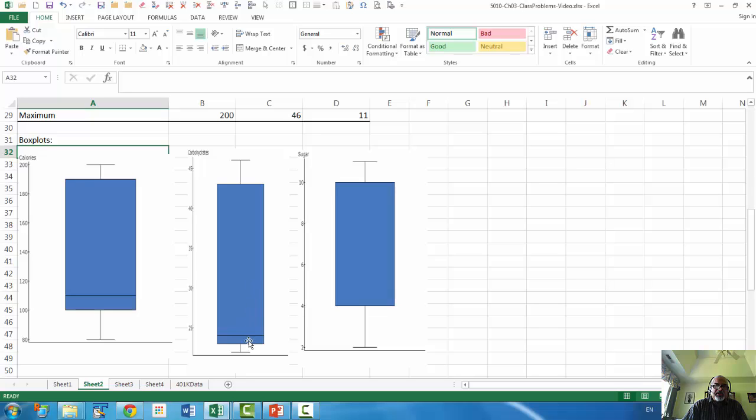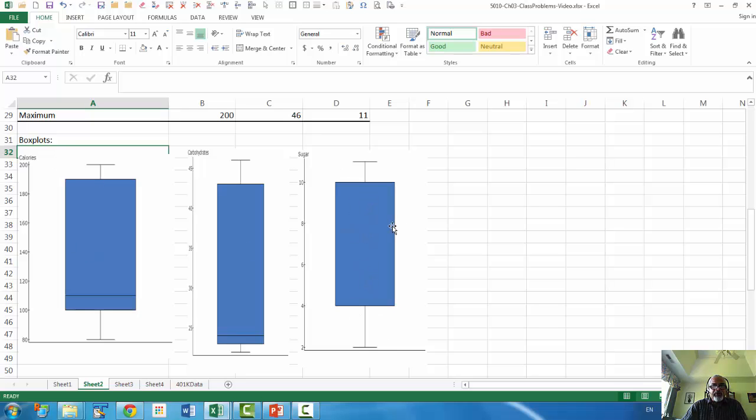And also notice that the interquartile range is really large here. The middle 50% has a much larger width than the outside 50%. So the mid part has a lot of variability, this is for carbohydrates. The same is the case for calories as well as for sugar.